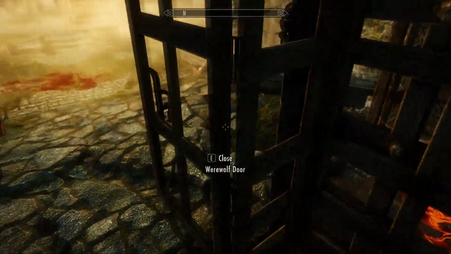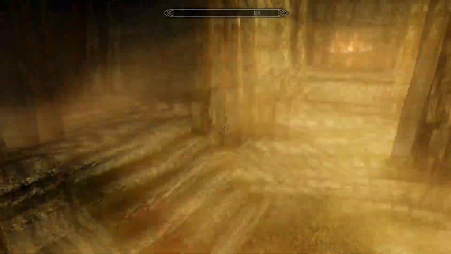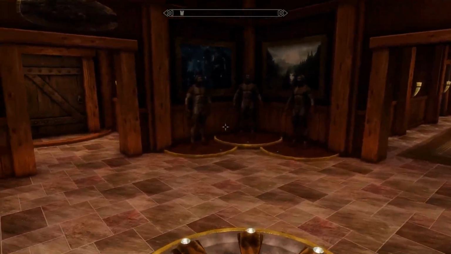And same thing for werewolves here. So you've got that. You've got your vampire bed here if you feel that you need to sleep in a coffin for whatever reason. The master bedroom's just not good enough for you. Okay, so at this point we're finally getting into the more unique features of this house.